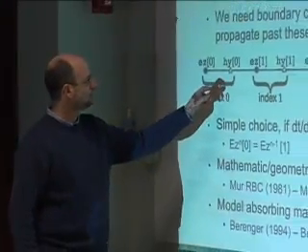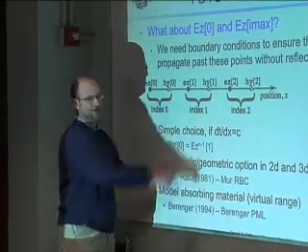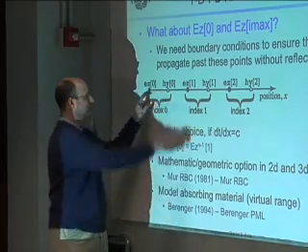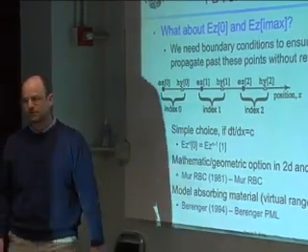So there are complications, of course. This field is basically related to these two fields half a time step earlier, and this one is related to these two half a time step earlier. So what do we do with this one? All right, we've got boundary conditions to worry about.